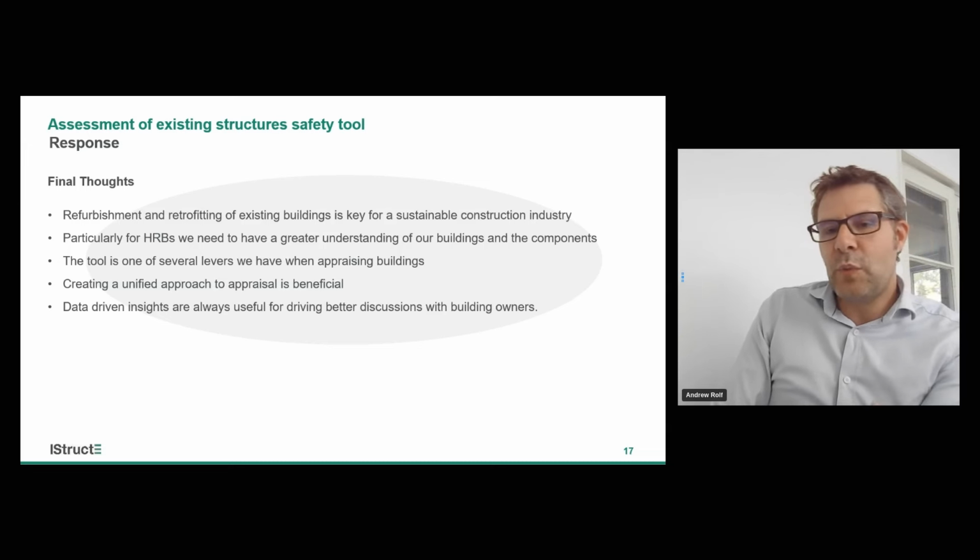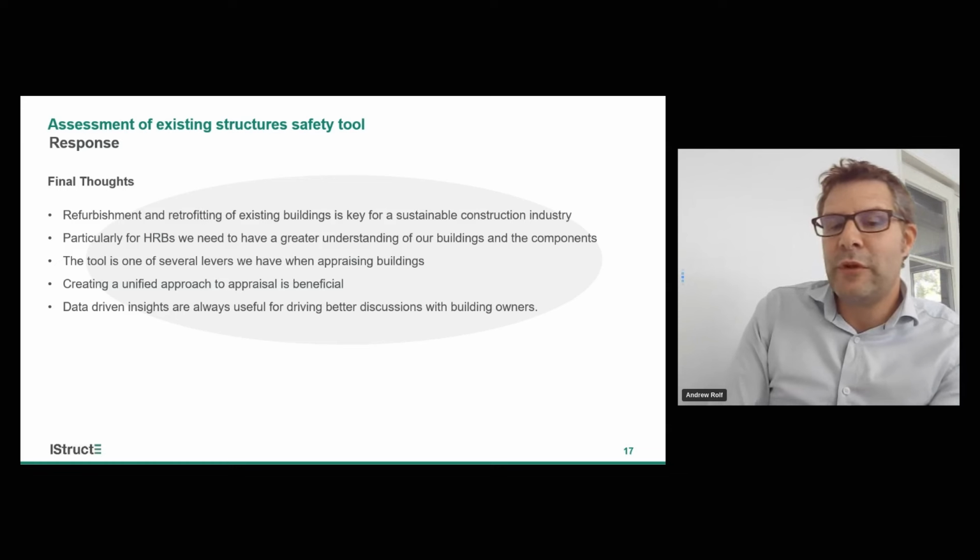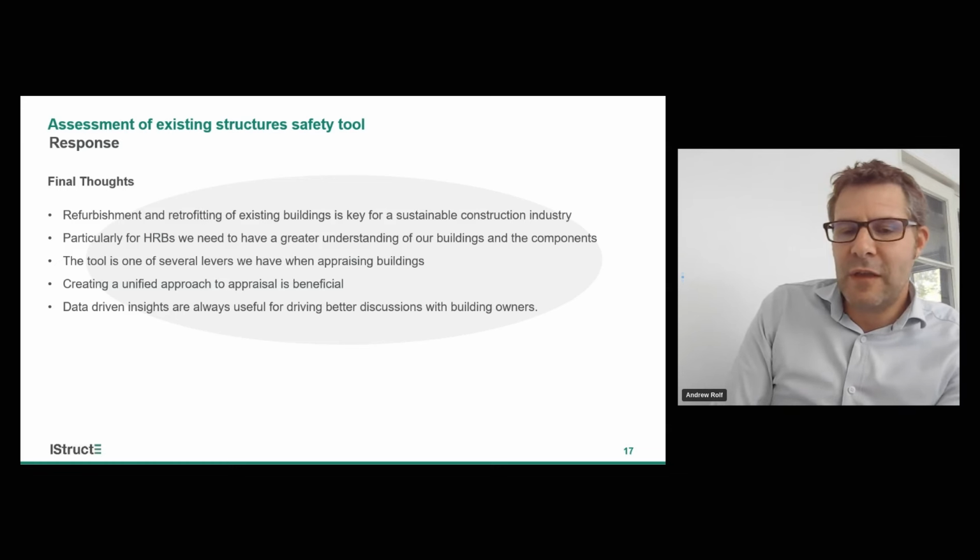And I think the tool is just one of several levers we can pull when we're appraising existing buildings, but it gives that fantastic unified approach that will be beneficial to appraisal going forward. And I think the ability to give data-driven insights is always useful when we're driving better discussions with building owners.